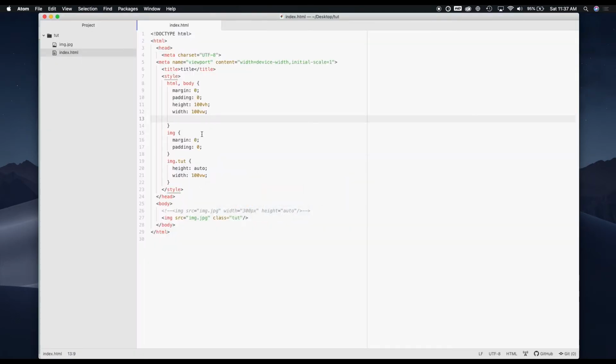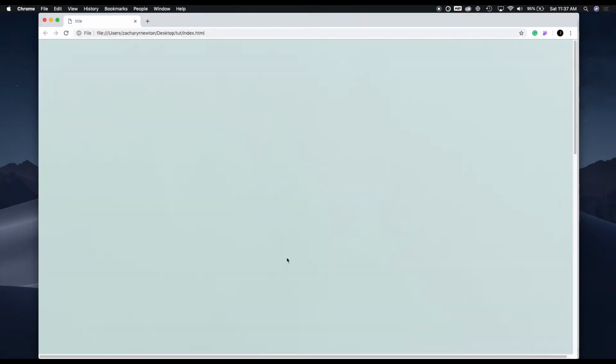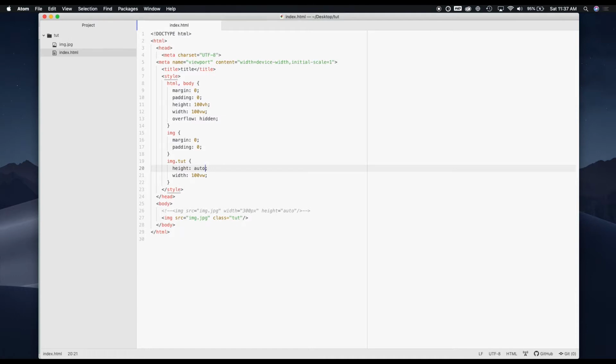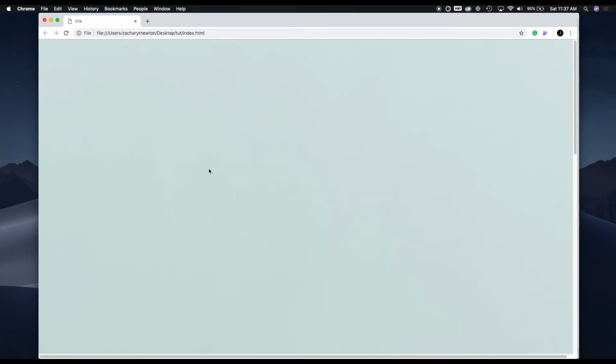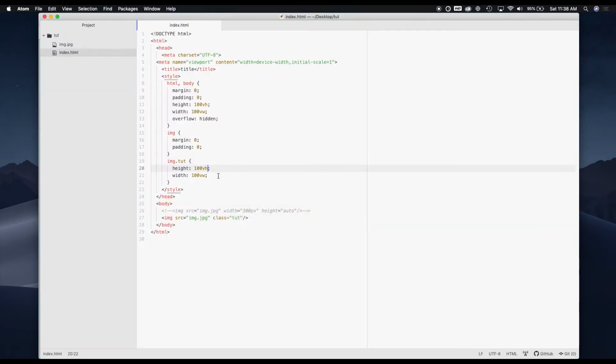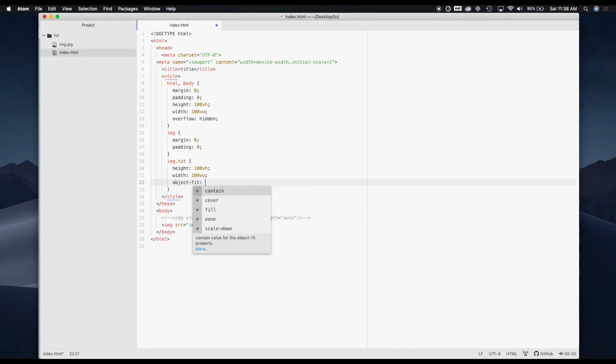So let's go over to the code and make sure that the height of this image only covers that area that we're trying to cover right now. So we're going to change the height from auto to be 100 viewport heights. Come back over here, refresh, and now the whole image is here. It's perfect, right? No, not really, because it's completely squished and distorted. So we don't want that. So anyways, to fix this and get that image to cover that whole area and not be stretched, what we've got to do is type object-fit, and we're going to do contain. Actually, not contain, sorry. Cover, my bad.